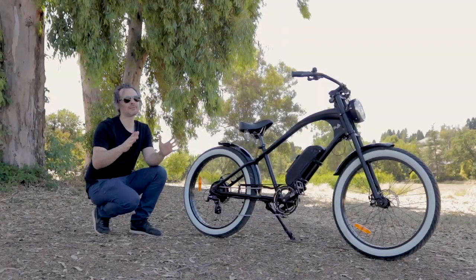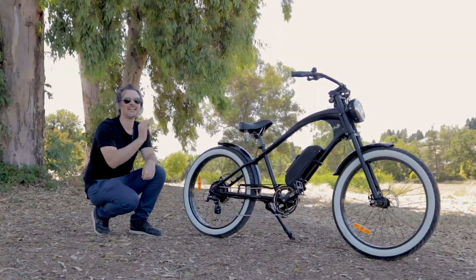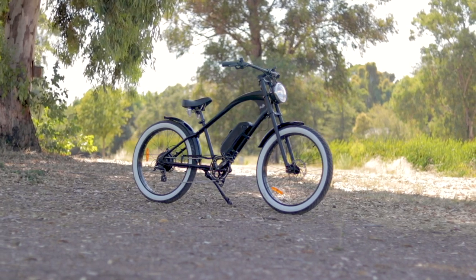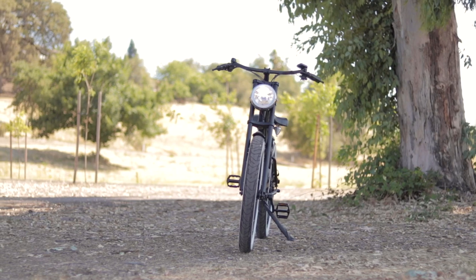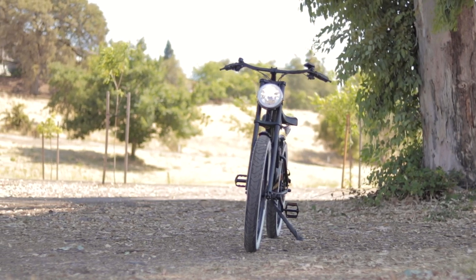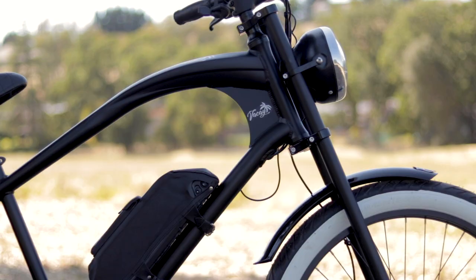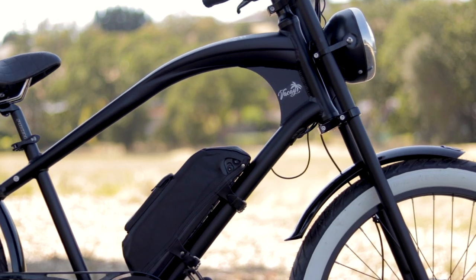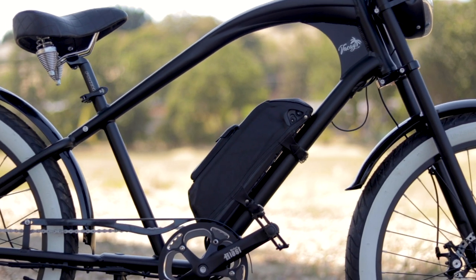Okay, awesome peeps, that is pretty much it for the review of the Michael Blast Vacay electric bike right here. Again, in summary, this thing does start for $2,199. Again, that is for the 350-watt version of the motor. The price does bump up quite considerably to $2,799 USD for the 500-watt version here. So big jump here.